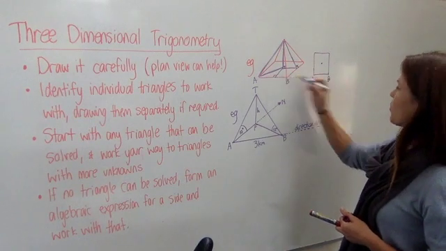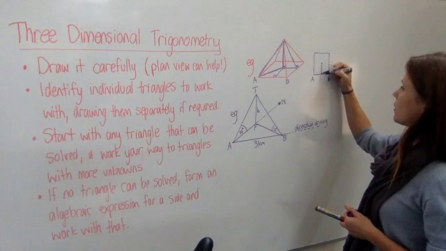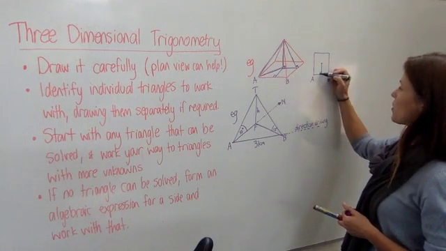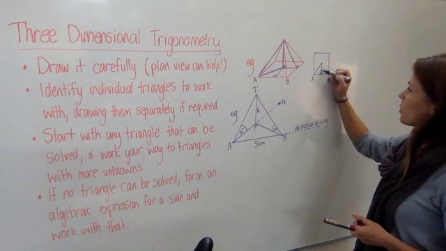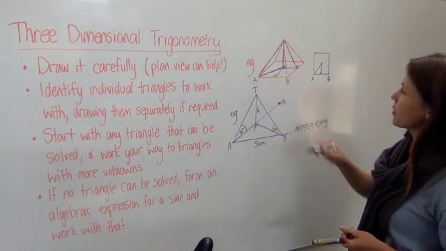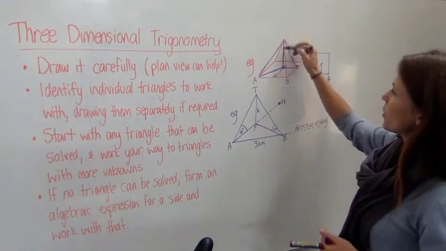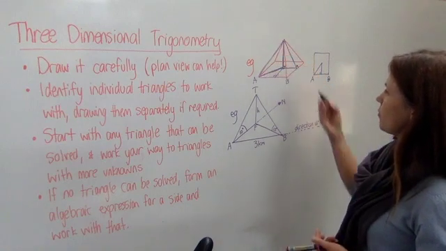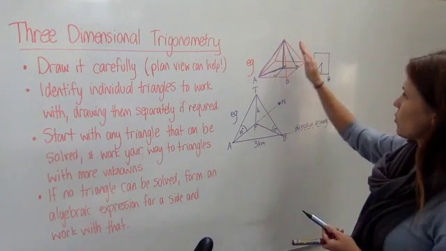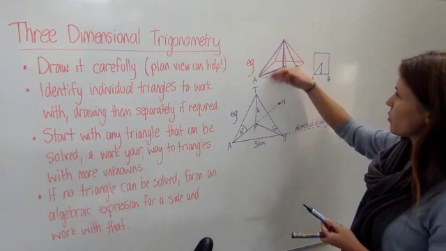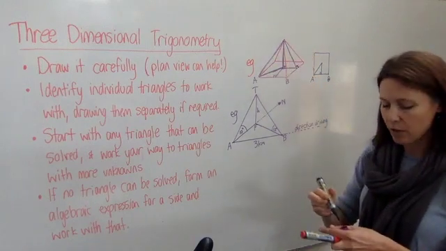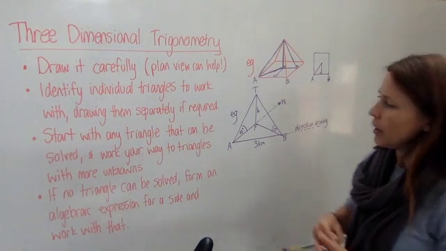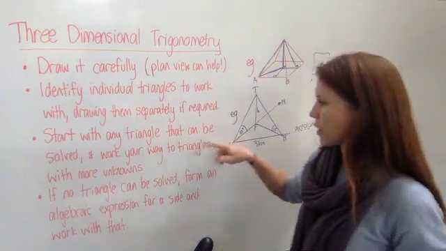So if I've made this point right in the middle of A and B, and I've told you it has a right angle, from this view it looks a lot more straightforward, and that angle there is what we're talking about, is this one here. And the triangle that we were building goes from here up. So we've got triangles on the base, we've got triangles on the actual side, and we've got triangles between the base and the vertices.